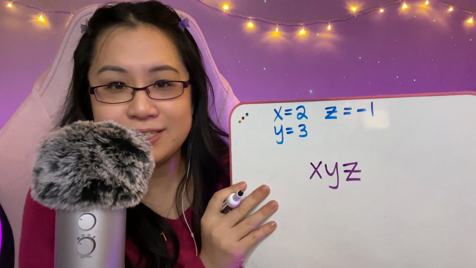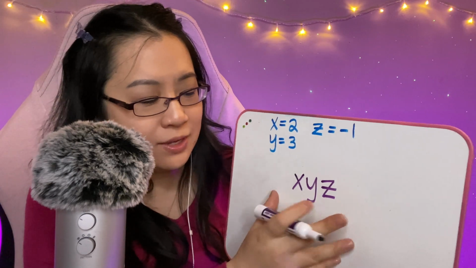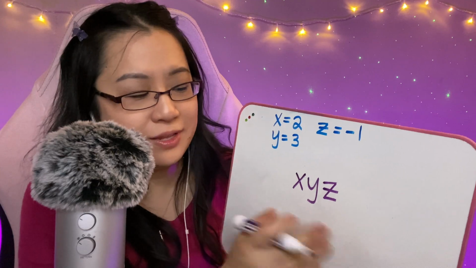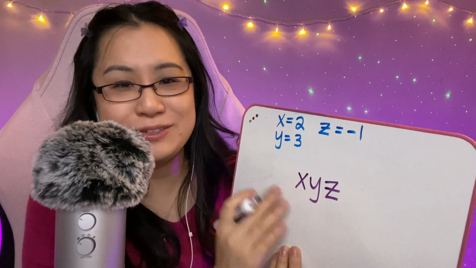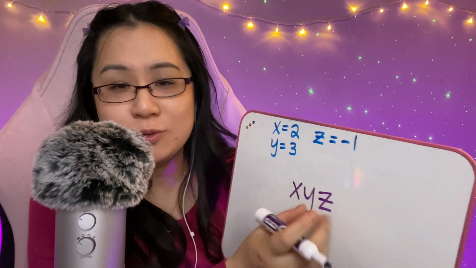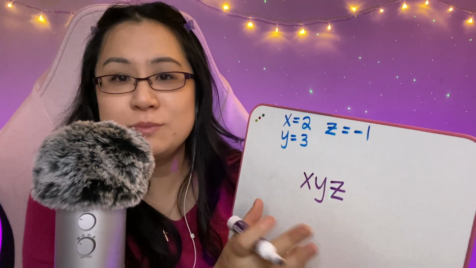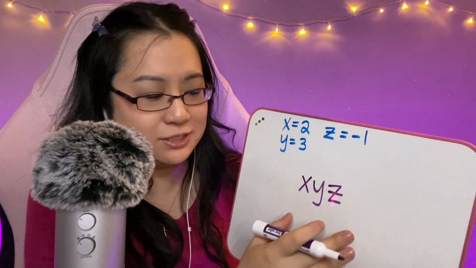So next, we have this. So take a look at this one. Let me know what you think. So here it reads xyz, but we're not just listing out our alphabet here. In algebra, this is going to be x times y times z. Again, the squishing of these different elements right next to each other implies multiplication. So this just means I'm going to take x and multiply it by y and multiply it by z.